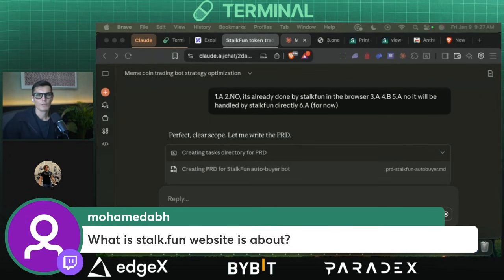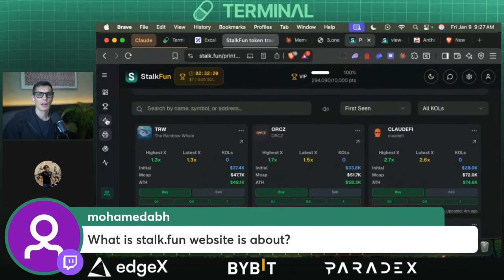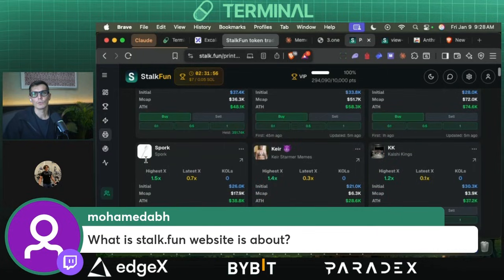What is the Stock Fun website about? Stock Fun is an algorithm that spots the best meme coins and helps you trade way better. Basically, it solves a problem where there are so many meme coins getting created, about 10,000 to 20,000 per day, and Stock Fun will spot the 100 to 200 that are interesting during the day with a win rate or success rate of 86% as of the last 230 calls, and then it's going to show you those.